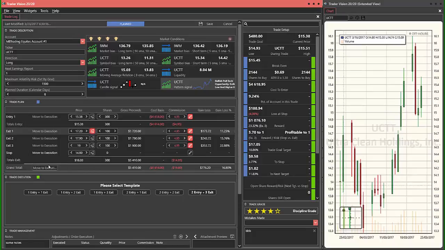A couple things to note here before we get into the trade setup. If you are not set up for a brokerage account through MB Trading, which is the initial broker that we're working with, you will have these buttons to move the trade details from the plan to the execution section. When you do that, if you are connected to the brokerage account, you would be able to hit a place trade button to either place individual lines.